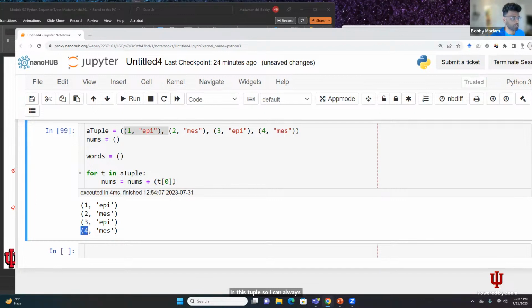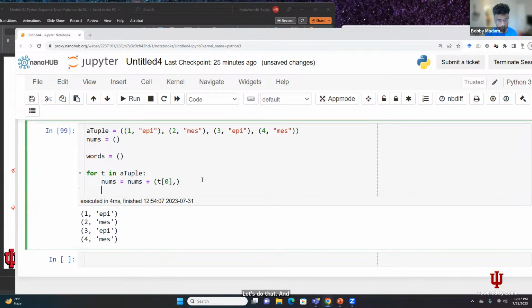So that repeating structure is something you're going to have to get used to for accessing individual elements. Let's do that. And then if T, and then let's just say words equals words plus T1, comma. Let's see what this looks like.